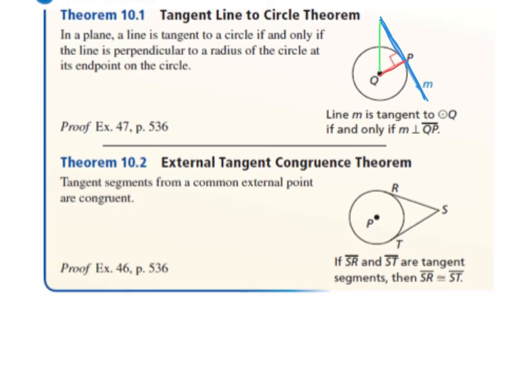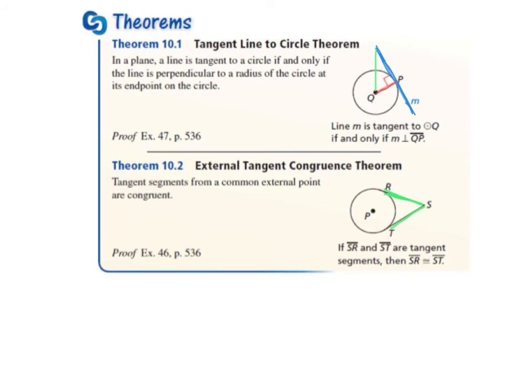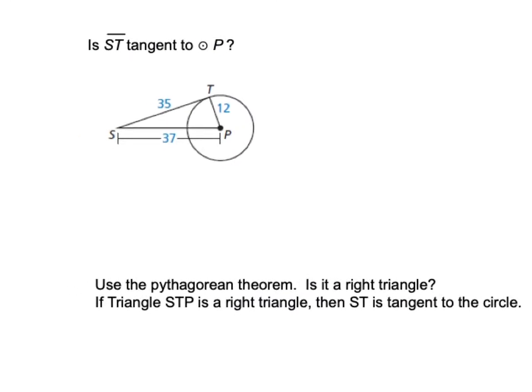And then the other idea is we have these two tangents on the outside that meet at this point out here. So I have this tangent line, and we could extend the tangent if we wanted to, but it intersects here and here. And if these two tangents intersect at a point outside the circle, that basically means that these two segments are going to be equal to each other. So RS is going to be the same as ST. So if you have two tangents, they're going to be equal. If you have a tangent and a radius, they're going to be perpendicular.